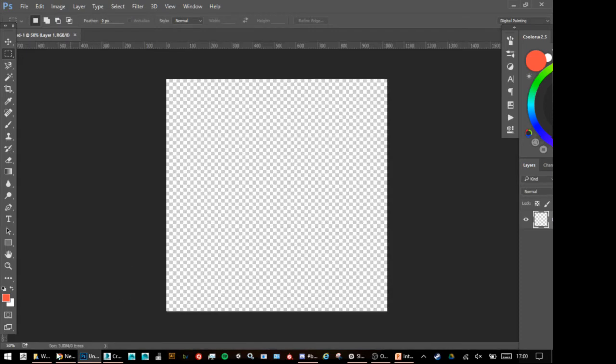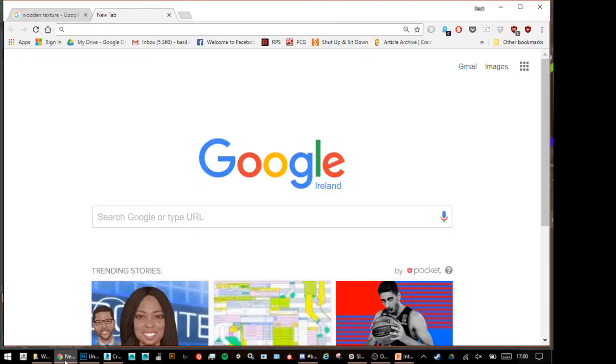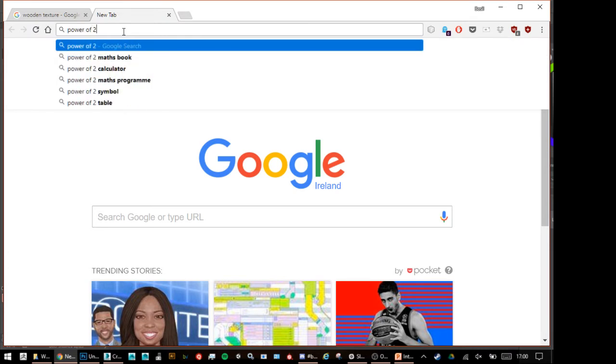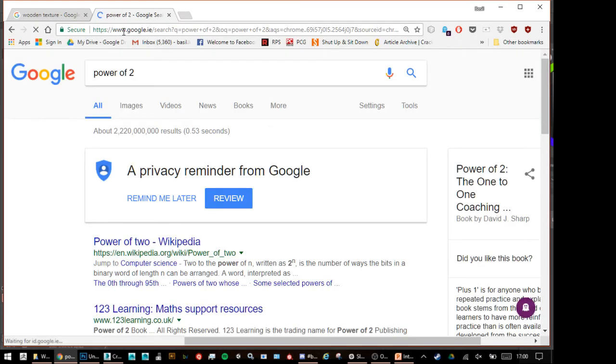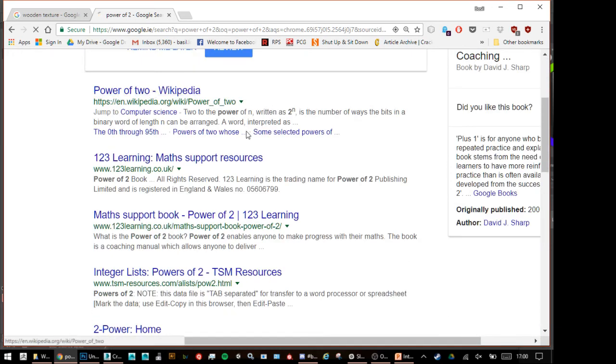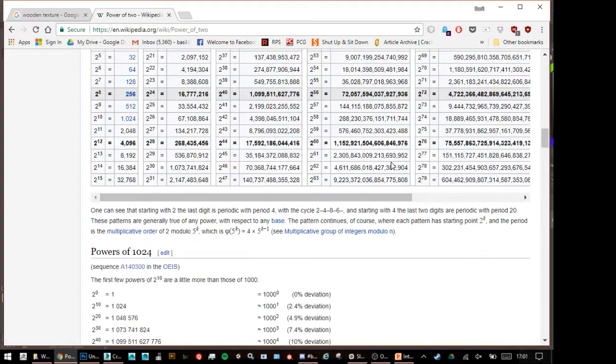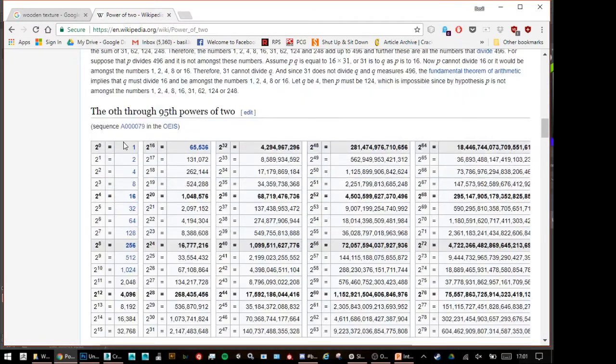Now, what is a power of 2? Everyone knows what a power of 2 is? If you Google power of 2, it's basically all the numbers that RAM and SSDs come in. If you don't know them, here we go, this column here, you don't need to know anything else. Generally for pixel art, you're looking at 16, 32, 64. For textures, you're looking at a minimum of 256, unless it's stuff that's really far away.